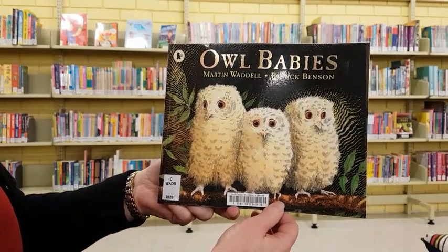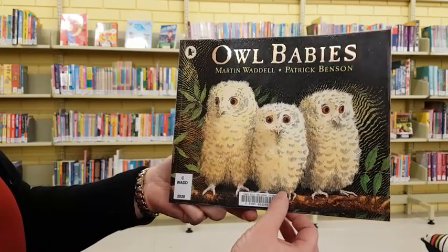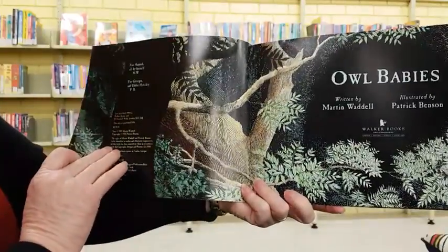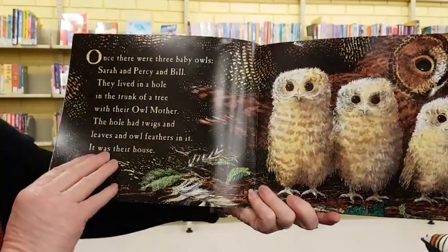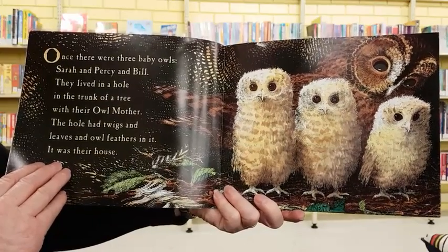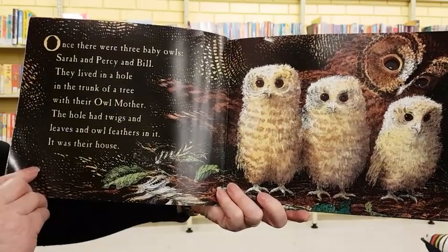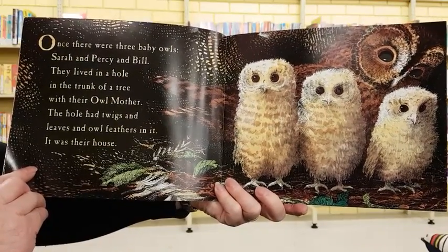We're ready? Owl Babies by Martin Waddell, Patrick Benson, and it's published by Walker Books. Once there were three baby owls, Sarah and Percy and Bill. They lived in a hole in the trunk of a tree with their owl mother. The hole had twigs and leaves and owl feathers in it. It was their house.